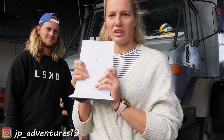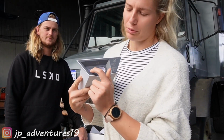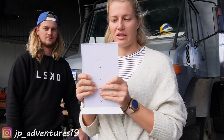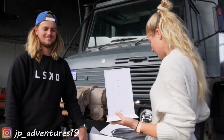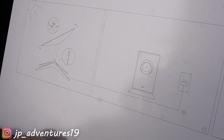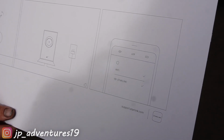So this thing only has 2 ports. One is the power supply and one is where you plug in the dish. And it doesn't come with an Ethernet port anymore. The first generation did. This one doesn't, but online you can get an adapter in the shops if you need one. We don't. We're fine using it like this. And it's pretty simple to set up. Literally just plug in power, the dish. And we already downloaded the app from the App Store.